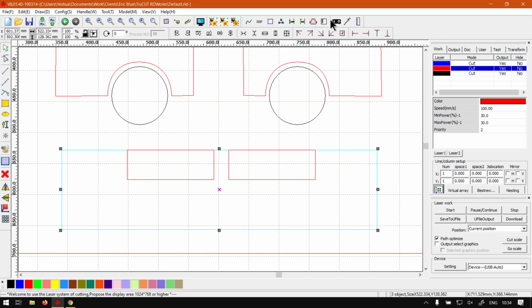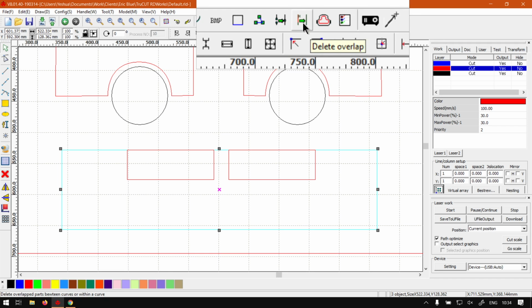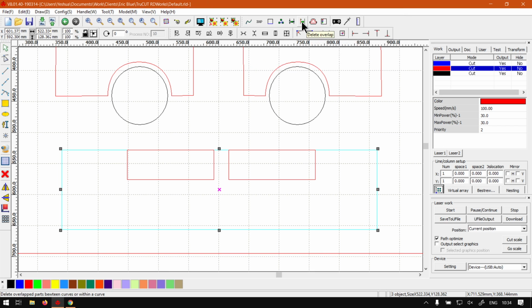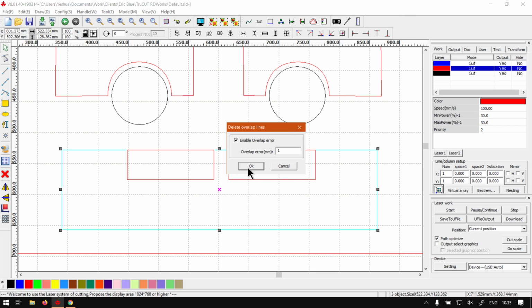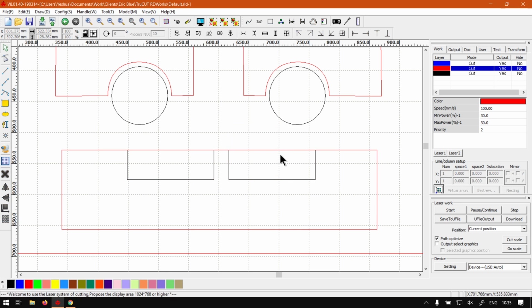And then on our top extended menu here, you guys will see we've got an icon called delete overlap. So if we click that, I'm just going to say okay, leaving the settings by default. We'll see it deletes overlaps between 2 lines. Now what's going to happen is anywhere there are 2 lines overlapping, you guys can see it just removed it. So it's now square. Now the trick is you're going to have to isolate those 2 lines.